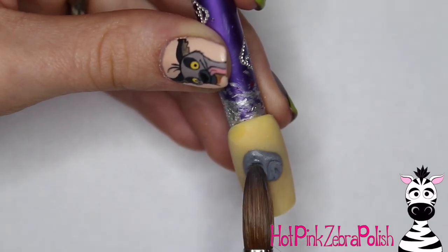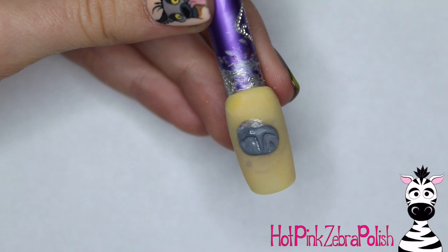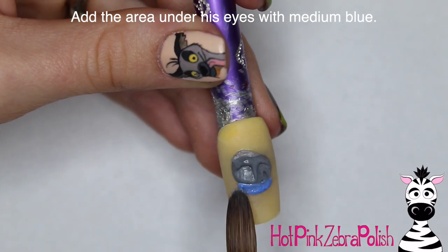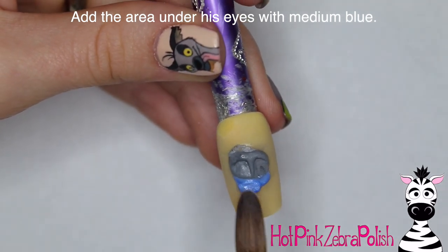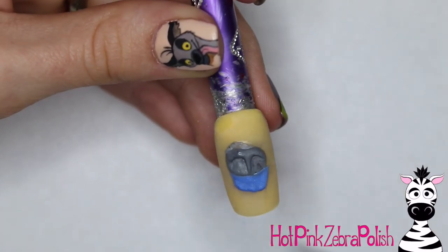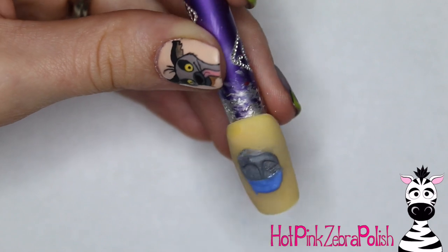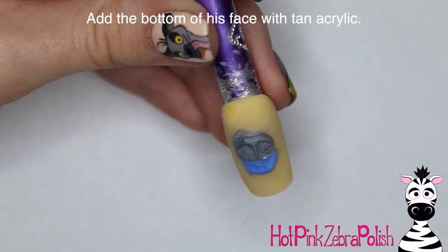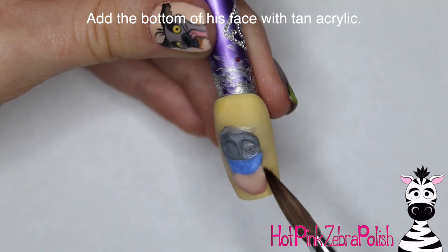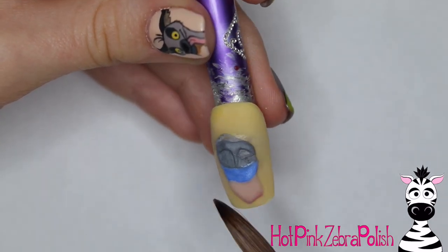So now I've filed my nail into shape — it's all ready to go. I'm going to be sculpting Rafiki starting with the top of his face: his brow bone and eye area with a medium gray acrylic. He's got several different colors on his face. I decided to do it all with acrylic. Once you have the top of his face done, add the next section — his cheek area — with a really nice light to medium blue. Then add the bottom of his face: his lips and chin with a tan acrylic.